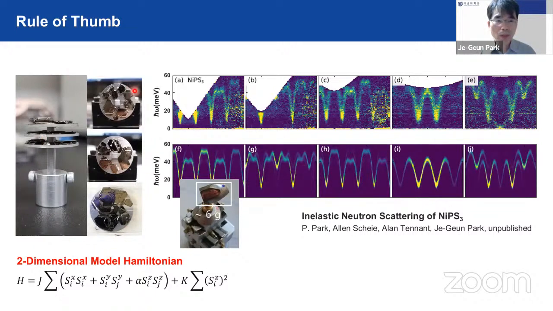And these are the samples we used to do inelastic neutron scattering on NiPS3. It is Van der Waals, but this time we decided to do bulk inelastic neutron scattering. The main idea was that by measuring this spin wave and doing proper analysis, you can pin down the Hamiltonian, in this case usually a two-dimensional model Hamiltonian. And this two-dimensional model Hamiltonian is not new. Even in the early 90s, when I was doing my PhD, there was wide discussion about quasi-2D systems with very weak interlayer couplings. But strangely enough, I got the idea that we always talk about two-dimensional, but it wasn't quite real 2D.